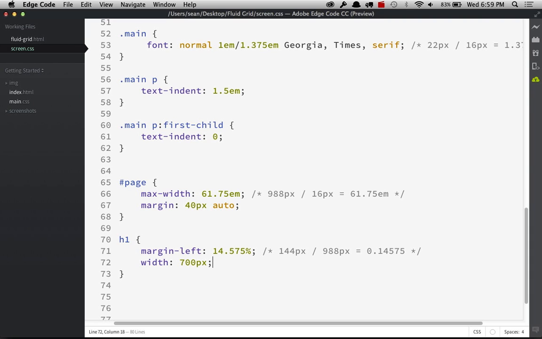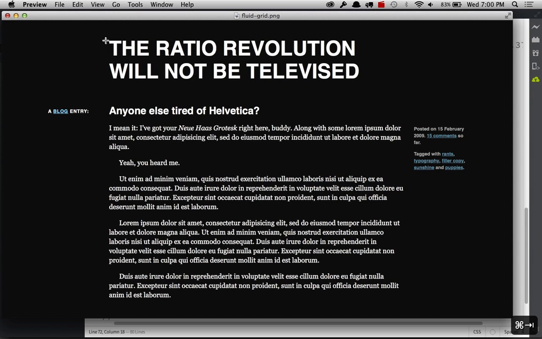Okay? Now, what this constitutes is 700 pixels is the equivalent of 5 124 pixel columns and 4 20 pixel gutters in between. So if you visualize that, it has a 124 pixel column, 20 pixel gutter, another 124 pixel column, another gutter, another 124 pixel column, a gutter, another 124 pixel column, a gutter, and another 124 pixel column. Everyone got that?